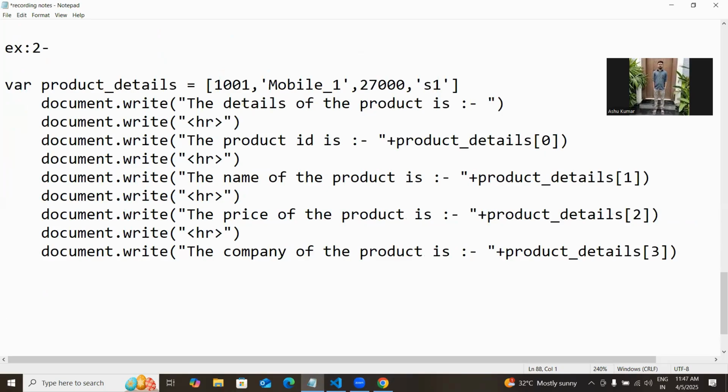So our next point is how we can declare an array using instance of an object.